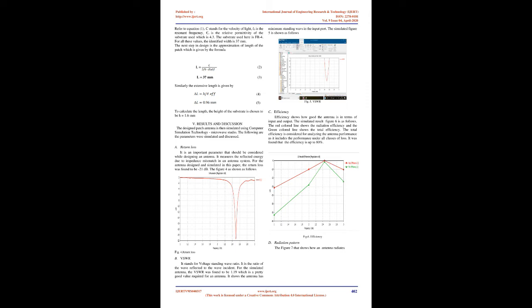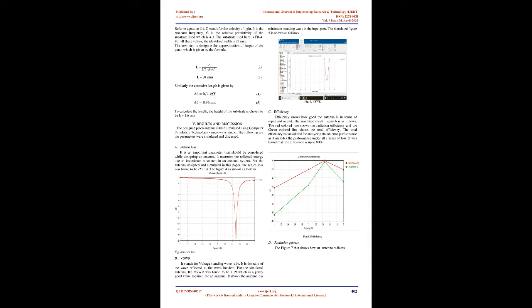Coaxial feed: the inner connector is attached to the patch element, and the outer connector is attached to the metallic ground plane. In this type of feed, the feed looks like a point from the top view, which can be moved to our desired location based on the value of the impedance. The coaxial type of feed is shown in the following figure 2.